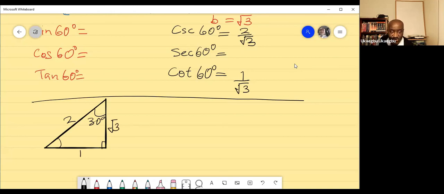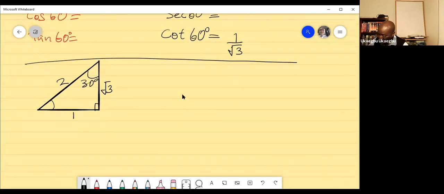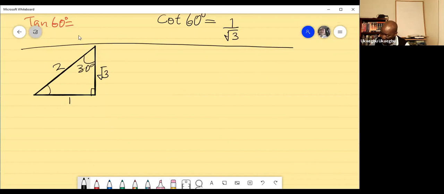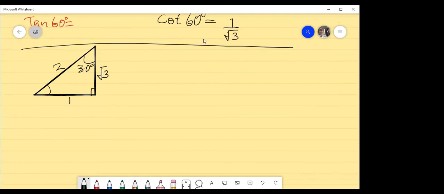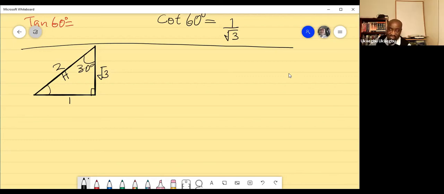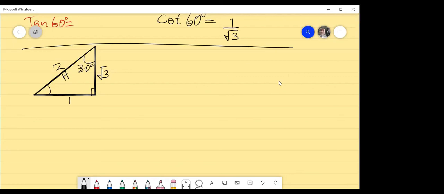Now, in this second redrawn diagram, what is the hypotenuse? What's the hypotenuse in this diagram right now? 2. Okay, the hypotenuse is still 2. How about the opposite? Square root of 3. Who agrees with that? If you agree, say yes and tell us why. Because the opposite is always supposed to be the angle facing the hypotenuse, right?